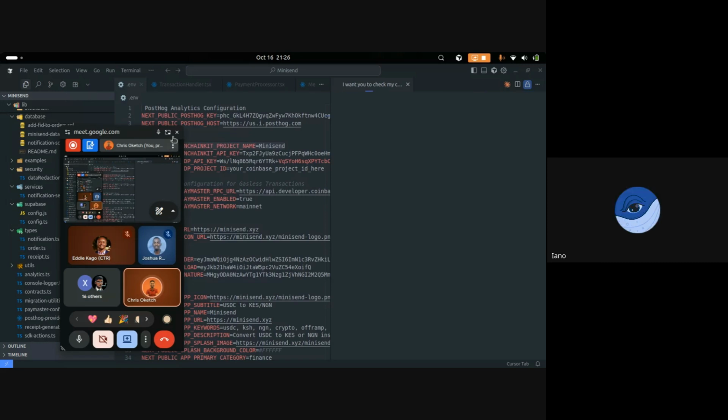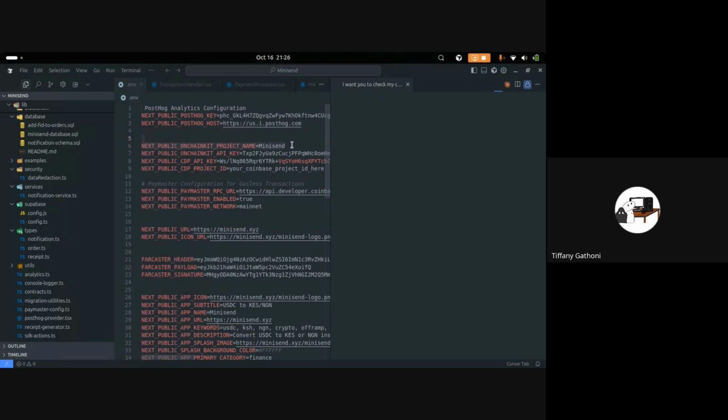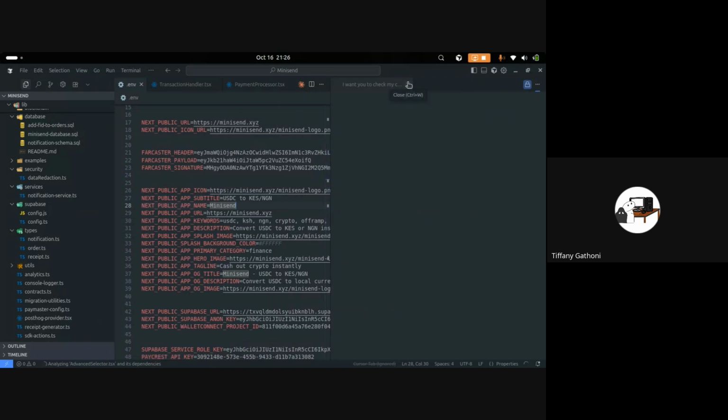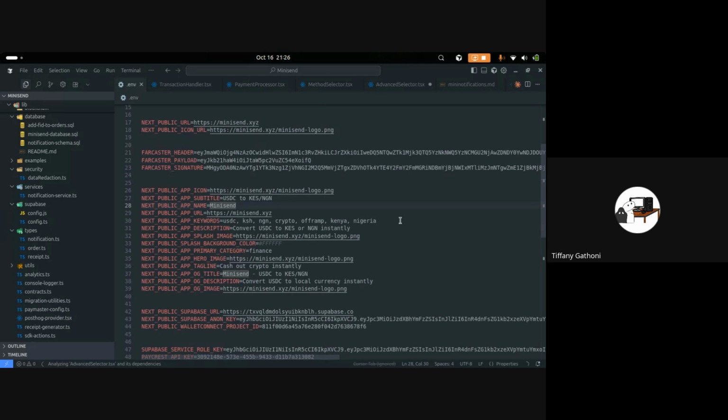Go ahead, Tiffany. Okay, my question is: once I create a React app, then I go and install the OnchainKit, or how does this work? And is it okay if I already have code content, like I've already created a React app and it already has content, like it's a whole system. Can I still convert it into a mini app?